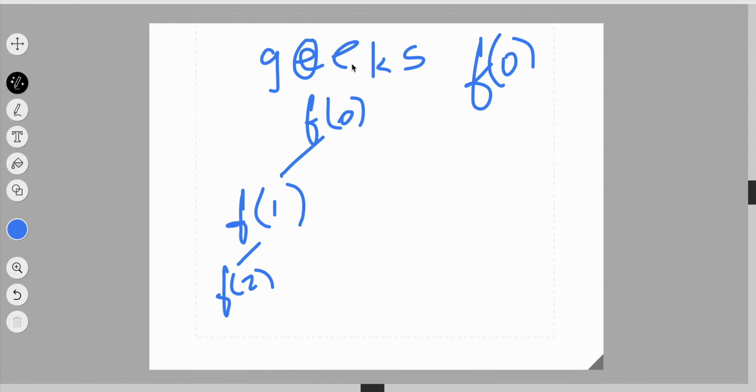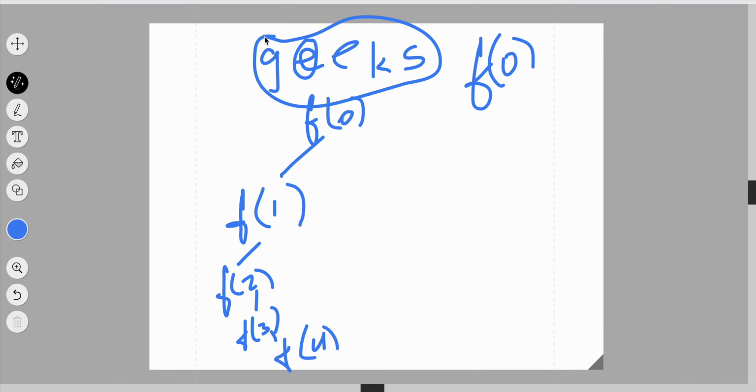This E is a palindrome, yes, then we go to f of 3, and similarly to f of 4. When we go to f of 5, we have considered all the characters and reached the end of the string. The strings we have seen are G, E, E, K, and S. All those are palindromes, and we can store them in a data structure.